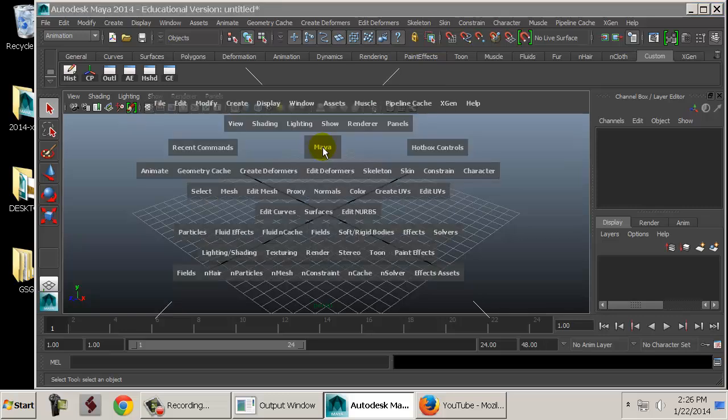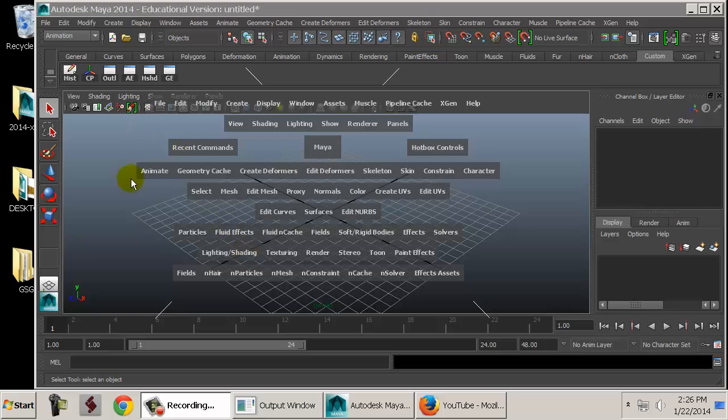All right, so this is the Hotbox. It has every single menu item inside of Maya that we can get to. So if we wanted to go to animation, we can just see there's the animation menu set straight across that middle area. If we wanted to go to modeling, we could go right here to that polygon mesh modeling. If we wanted to go to lighting, we can go down here.